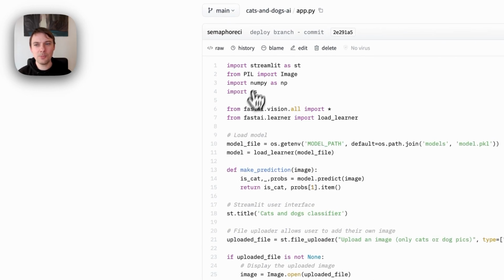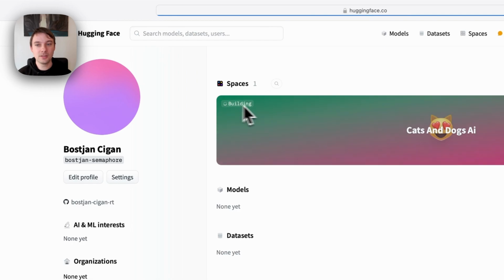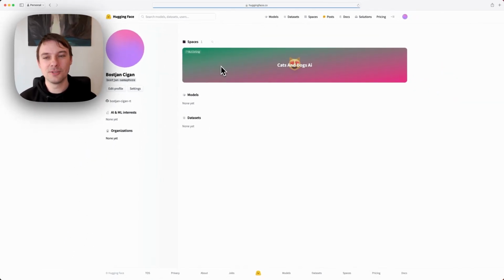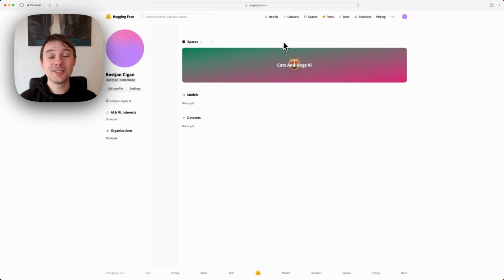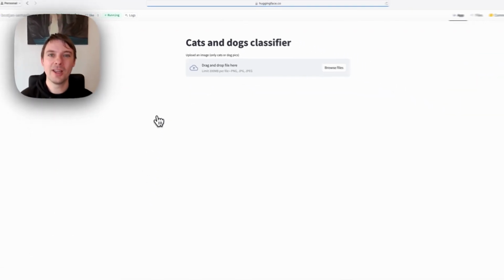And what's going to happen is if we go back to our main page, you can see that the building has been triggered. So this will build your project and your app should be ready. So let's wait a few seconds until this deploys and builds, and we're going to have a look at our deployed app afterwards. Once the image is built, you can see that there's no indicator over here, and you can just click on this space and it will open up your app.